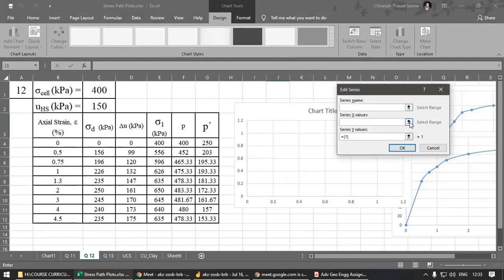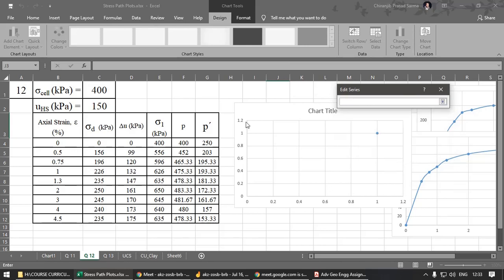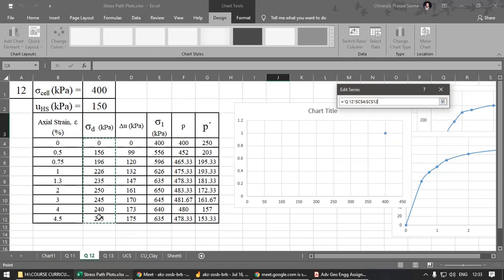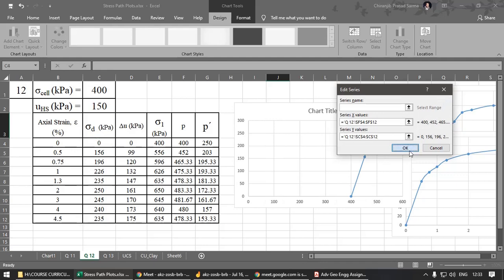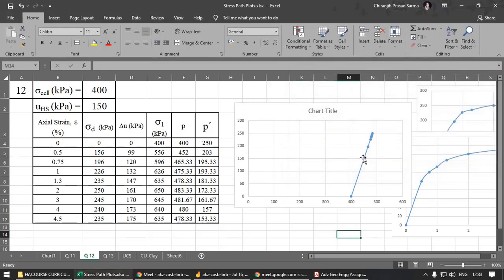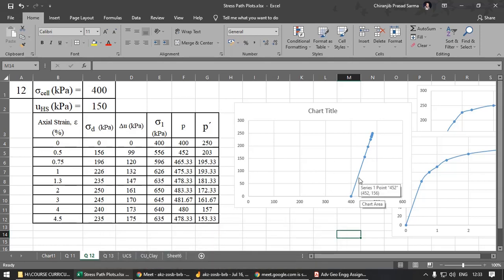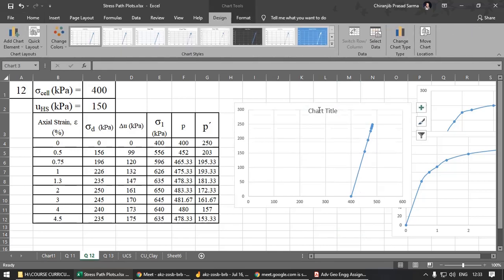Let us first plot the total stress. P will be on the x-axis, so P versus Q. Q, as we know, is sigma D, whatever is applied, so we will consider this sigma D. See, it is a straight line, and the gradient of the line is 1 is to 1 by 3. That has already been discussed in detail in the class.